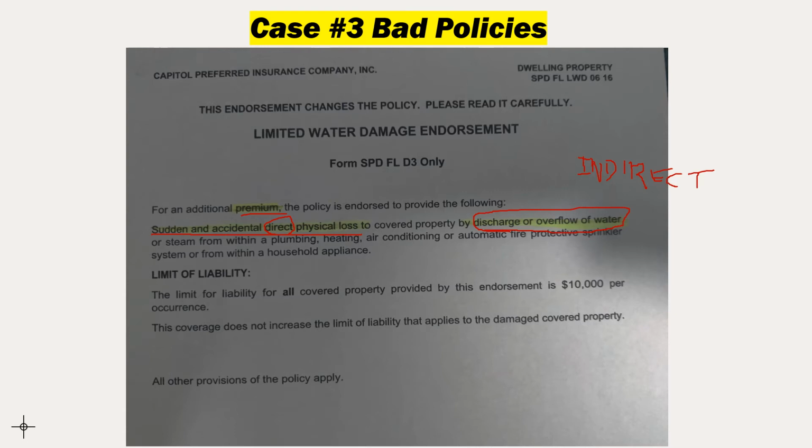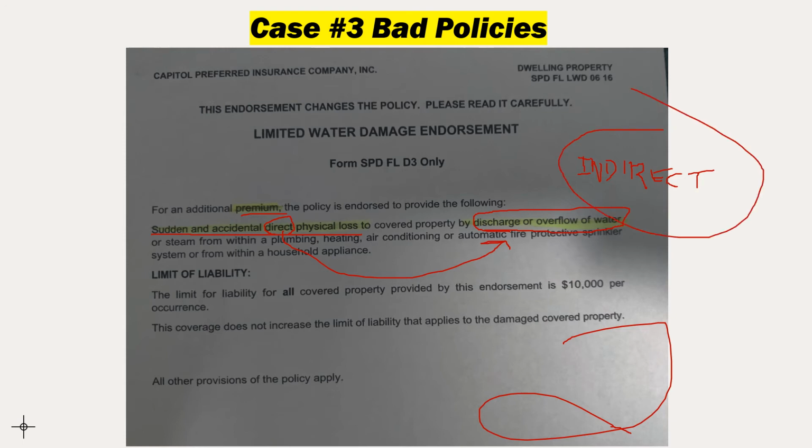Because in these cases with cast iron pipe, you have 2 conditions for damage. The direct damage that the water did, okay? What's the direct damage? Okay, let's say it overflows through your toilet. You have baseboards, it ruined the baseboards. Obviously, it ruined the drywall. If you have wood floors, it ruined the wood floors. That's the direct damage that they did.